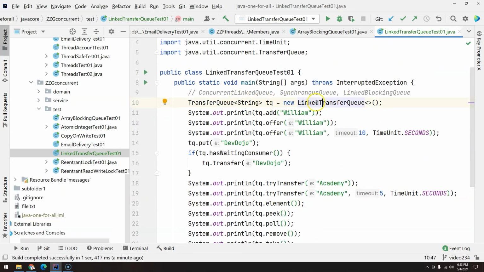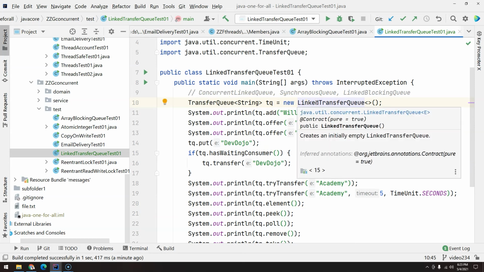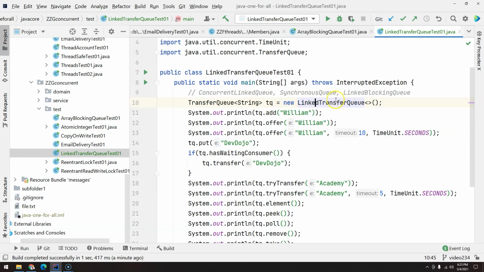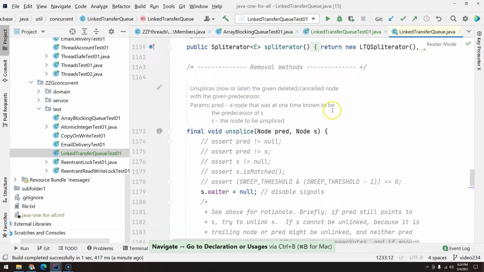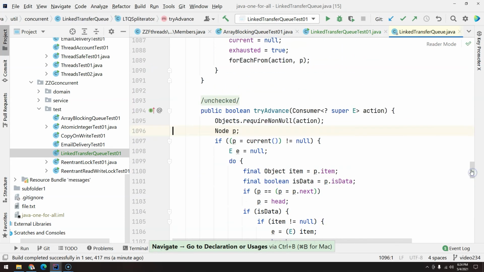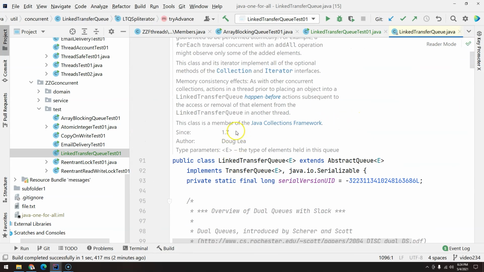One thing that I would like to say is, if you are working with concurrent collections, as much as possible, try to use the ones available from newer packages. For example, the LinkedTransferQueue was developed in 1.7. When you use the newer ones, the chance that you will have better code or better performance is higher. It's not that it's wrong to use the older ones, but usually people get a lot of experience from previous errors or from different customers using the code. So in newer versions, you always have some kind of improvement.